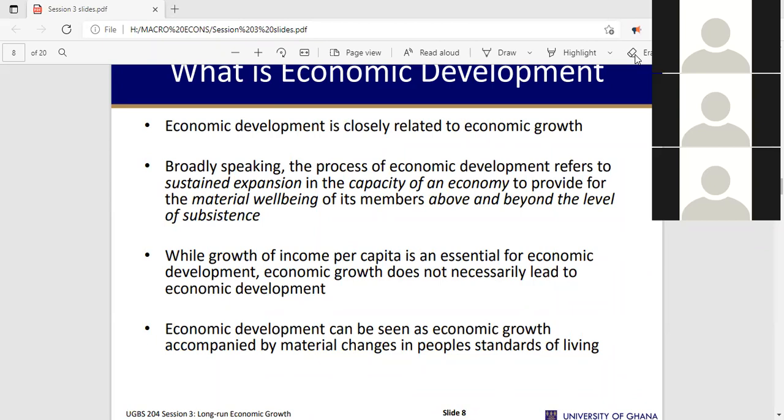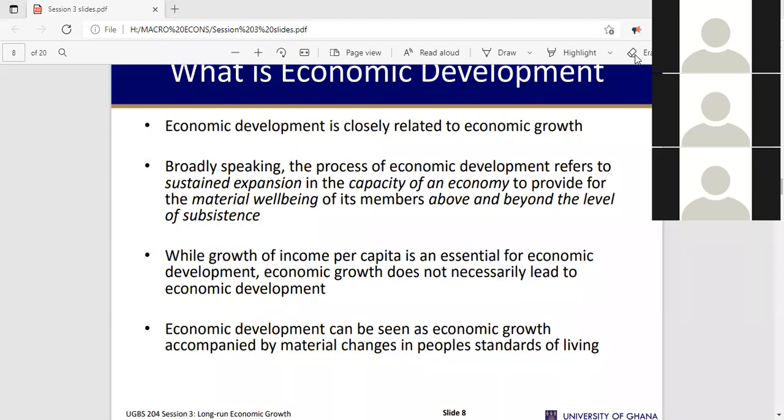But how many people can access good health? Don't just take yourself as an example, because maybe you can access it. When I talk about accessing it, it means sometimes you go to the hospital and you'll be asked to pay something. How many people have that money to pay? What is the poverty rate? If the poverty rate is reducing, then we can say development is happening, because basically it means everyone is getting something in the pocket. So all that I'm trying to arrive at is there can be economic growth without economic development. I don't know whether you get it. Yes, we understand.